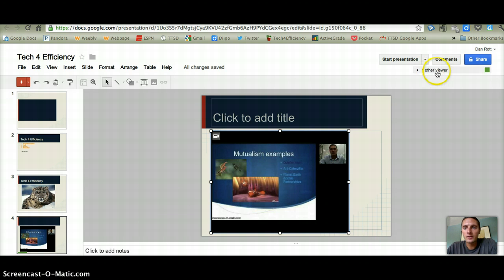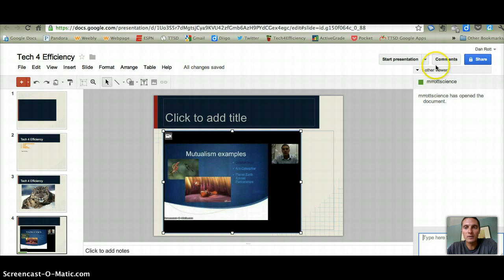You'll notice up here that there's one other viewer. Just like Google Documents, Google Presentations can be edited at the same time. If I click on where it says one other viewer or two other viewers, however many people are looking at the document, you can actually chat right here. You can chat with people who you're collaborating with, and it's nice to be able to do this in real time in the classroom with students. They can work on documents together. This could be a presentation, a spreadsheet, a Google document, a drawing, any of the Google documents you can collaborate with. It's one of the best features about them.